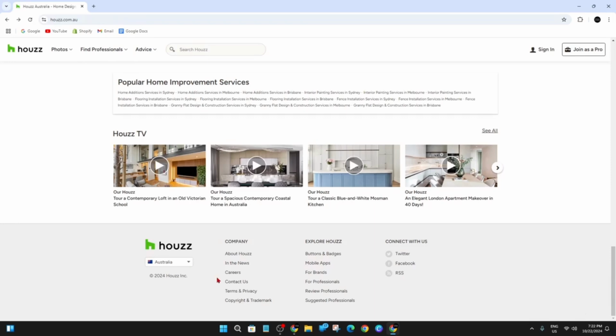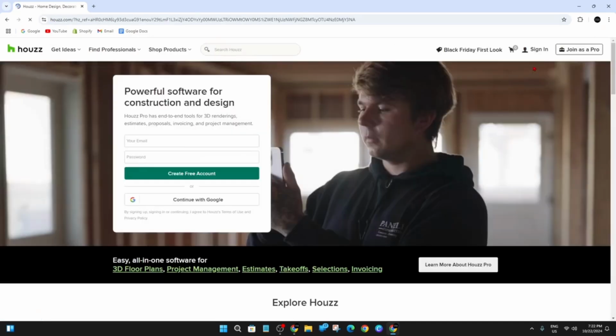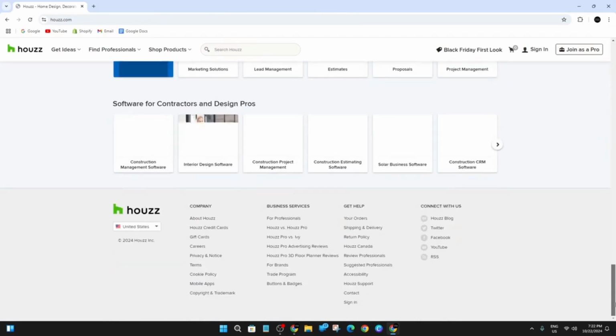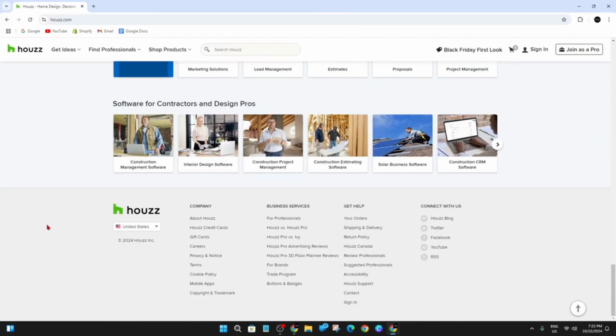And also, if you are from another country, it will be automatically directed to the right URL. So if you want to do a different country, you can click on where it says your country, then select the country. So if it's United States, click on United States, and that's going to redirect you to the right country, but it should already automatically put you in the right place.